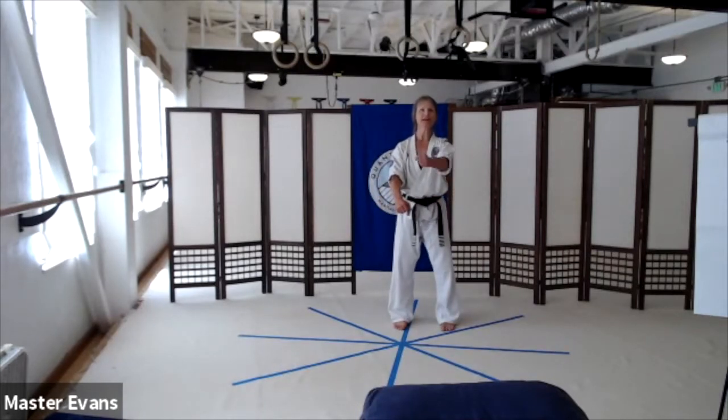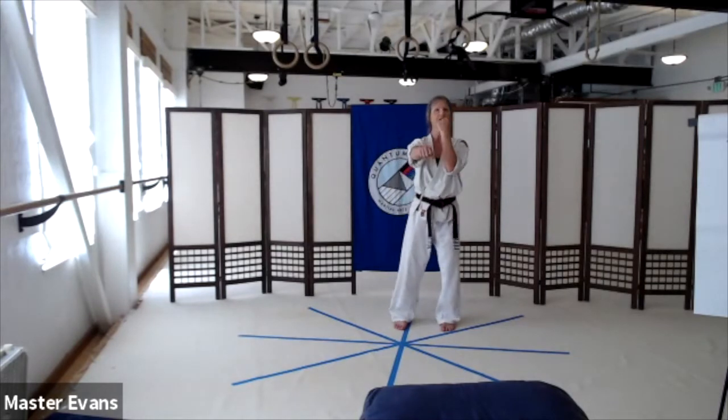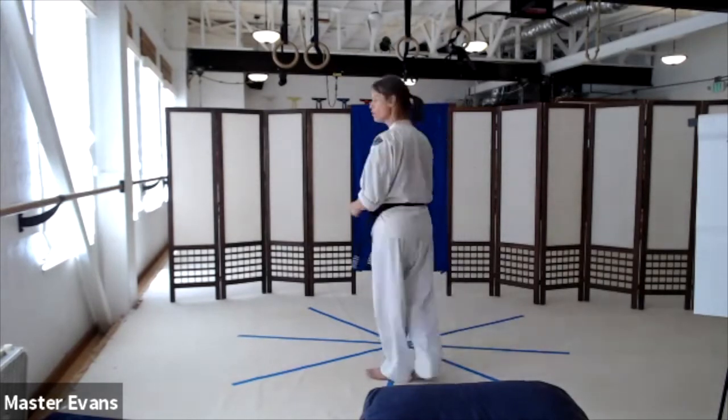Everybody take your left hand and bring it right in front of your face. So your palm is facing your face. Now put your right hand straight out in front of you. So this is the chamber for your palm out middle block. Now I'm going to turn around so we're all going the same direction.